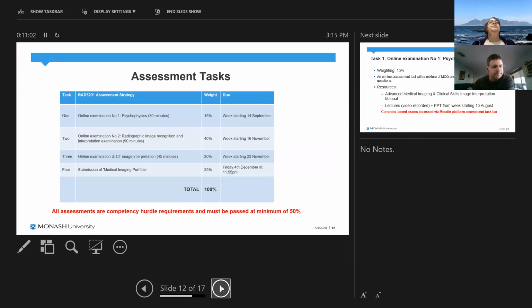No, I'm good. There are 4 assessments linked to 5201. The first one is on psychophysics. It's a 30-minute exam, and all the exams are done through the Moodle site under the assessment taskbar. You won't see the assessment taskbar yet because we haven't set the exams up. The first exam will be the week of the 14th of September.